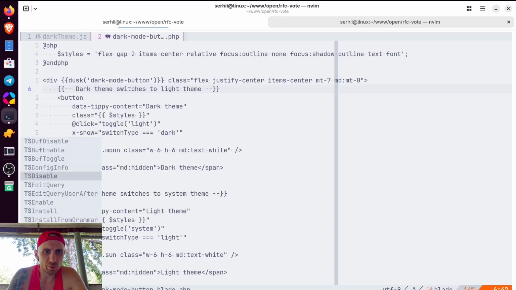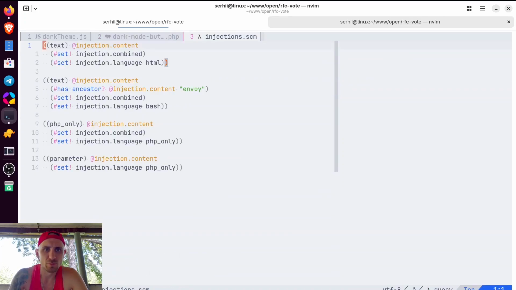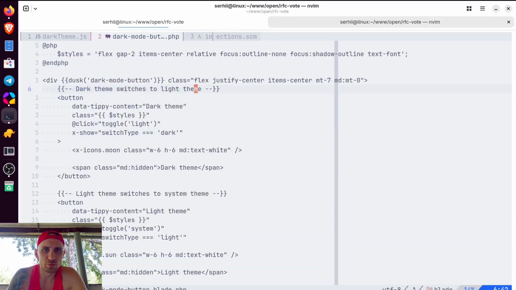TS edit query maybe? Edit query injections. Yeah, it clearly sees the file, but it doesn't want to apply it.